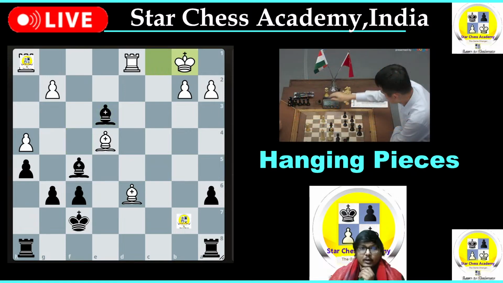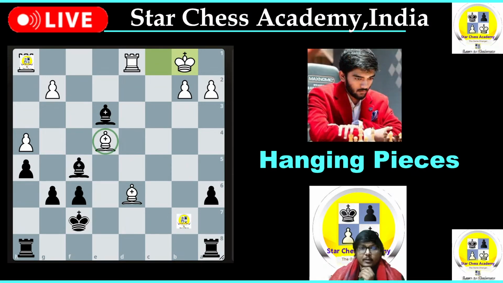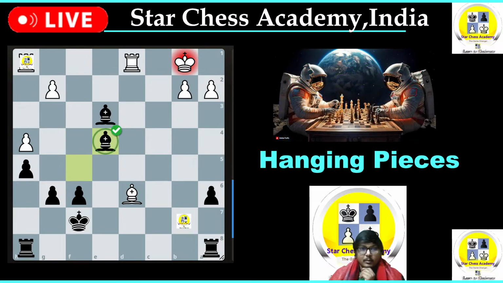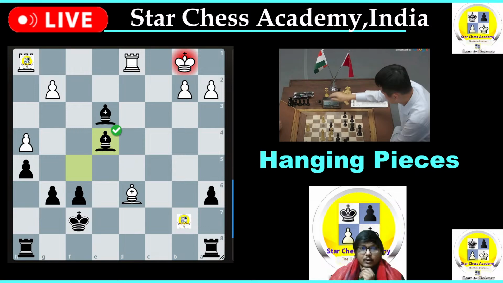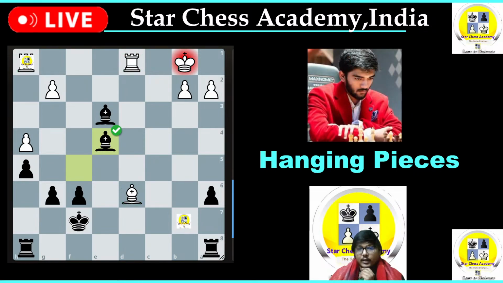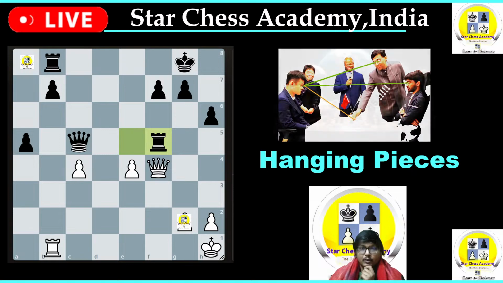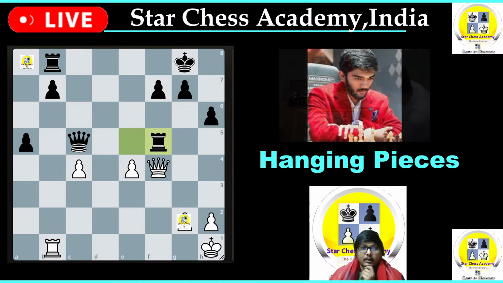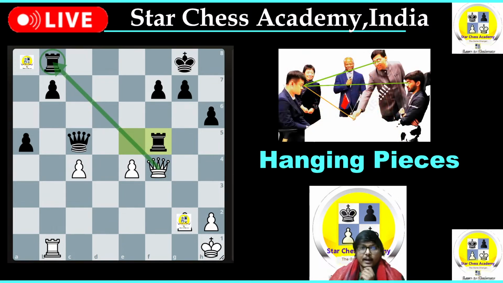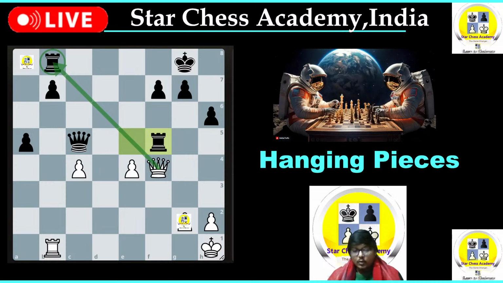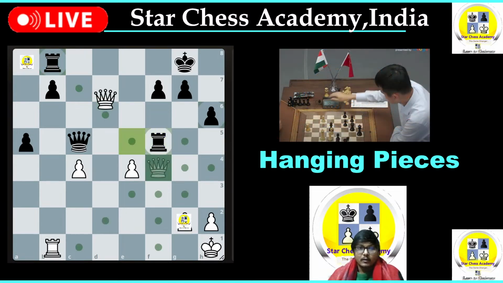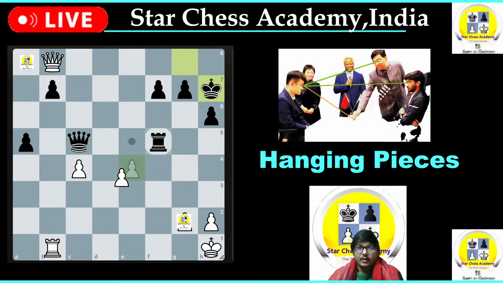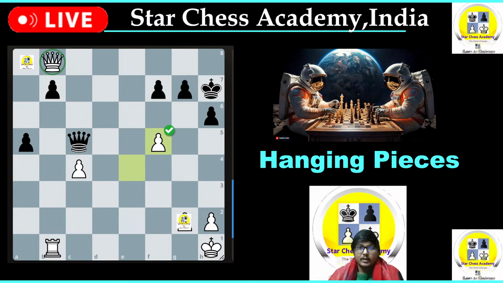Okay, so white captured the queen here, and it is black to play. So first we will take the queen, and this bishop is a hanging piece, and we will take the hanging piece. And black has more pieces, 4. White has only 3 pieces, so black is winning the game. Okay, so here after king h1, rook captured on f5, and it is white to play, and the rook is the hanging piece. The piece which is not protected is known as the hanging piece. So first of all we will capture the rook, and after that we can also capture that rook, and we have 2 pieces. White will win the match.